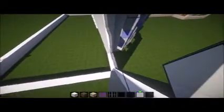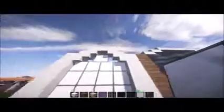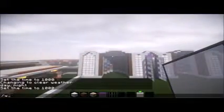Damn it! Okay, it's so hard to place down these panes. It's a pain in the ass. All right, there we go. Oh, giving me chills already. So I don't know what I'm gonna do for the corners of the house. Let me just think. Let's put the weather clear.